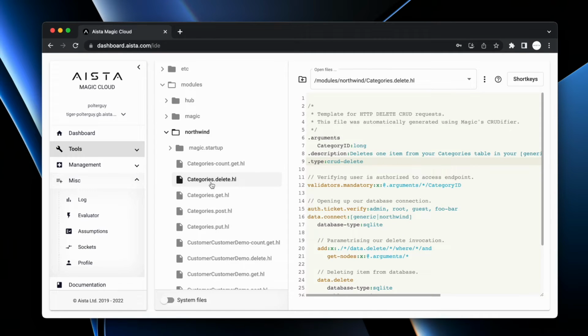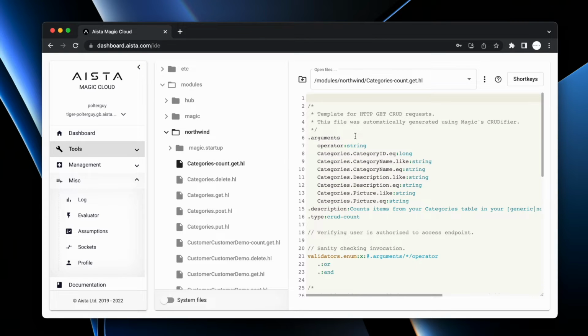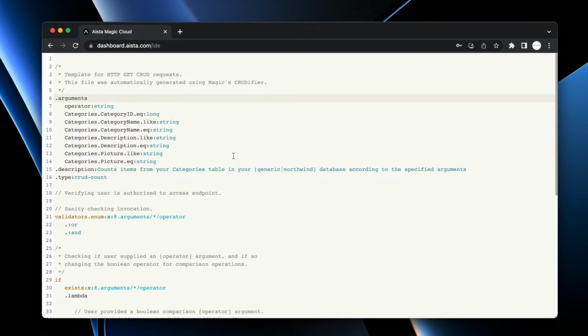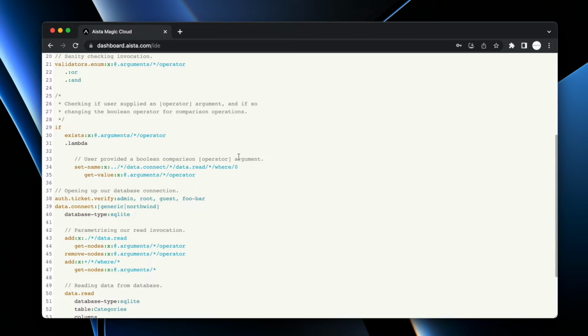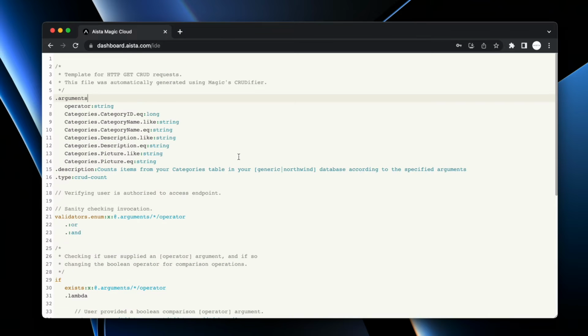I'm too lazy to figure out exactly why at this moment, because now I want to show you the code that Magic produced for us. If you click Alt-M, or Option-M on a Mac, you can maximize the code view editor, and you can look at the code in peace and quiet, only focusing on the code.